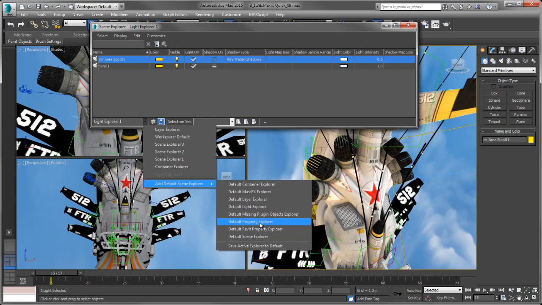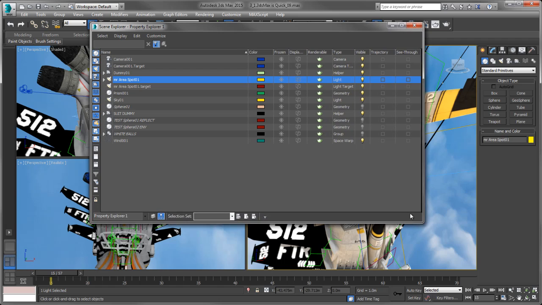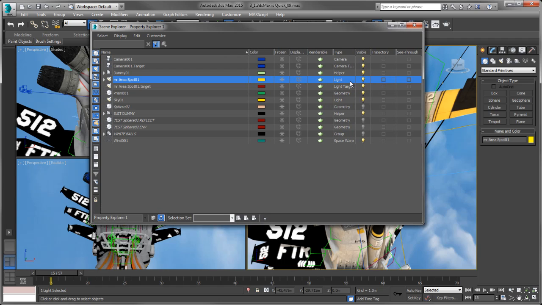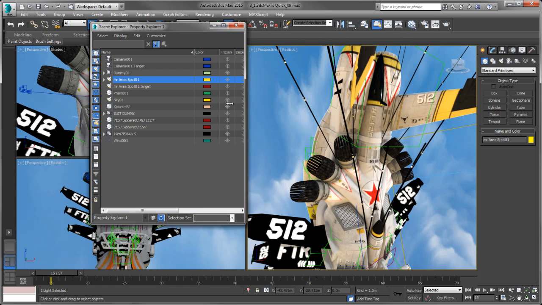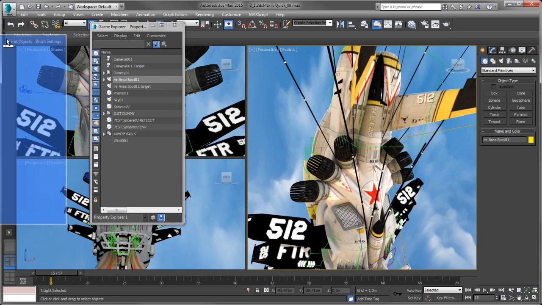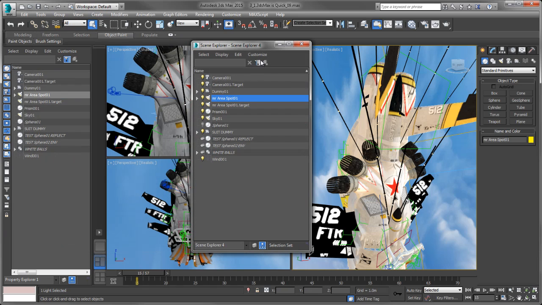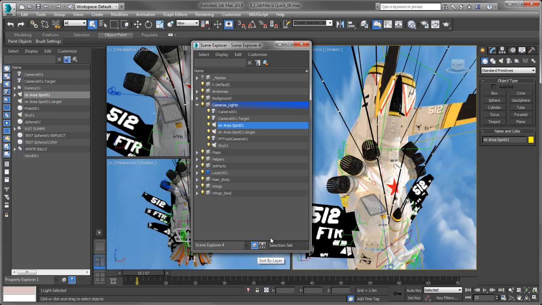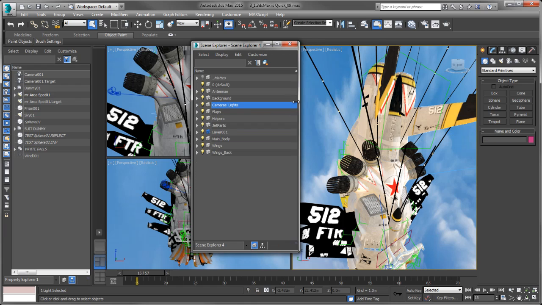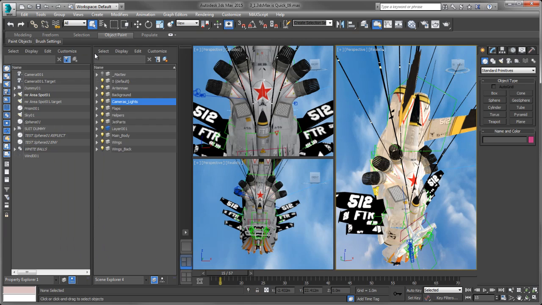So let's go ahead and take a look at the Property Explorer. So you can see that when you're choosing the preset defaults, it will adjust the column settings to be whatever it is that you need. So I'll go ahead and reduce that size a little bit, and I'll go ahead and dock it. This is the nice thing I was talking about earlier. I'm going to bring up a new Scene Explorer, and this Scene Explorer is the Property Scene Explorer in hierarchy mode. I'll go ahead and change this Scene Explorer to be layer mode, and I'll go ahead and dock it as well. So maybe you're a character rigger and you want to see control nodes versus geometry within the scenes, or control nodes versus effects or warps or anything like that.